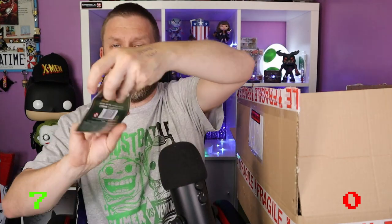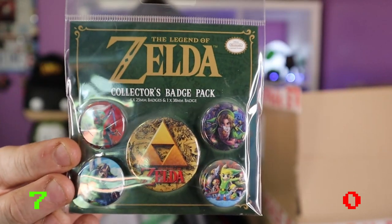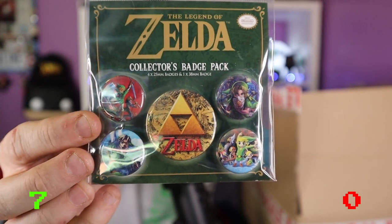I love it. I'm absolutely loving this box. I mean, for 20 quid. Is that it? Oh, no. We've got some Zelda pin badges. There we go. So we've got some Zelda pin badges. I'm giving those an up.